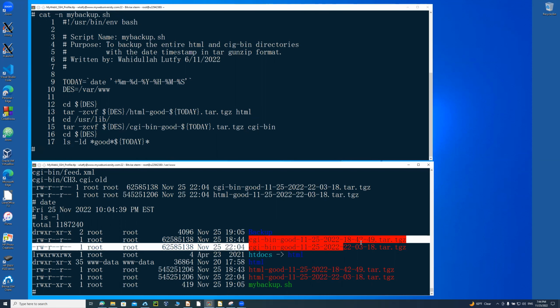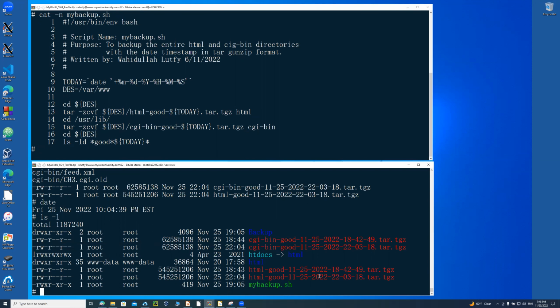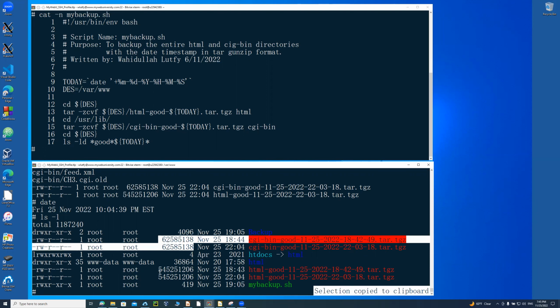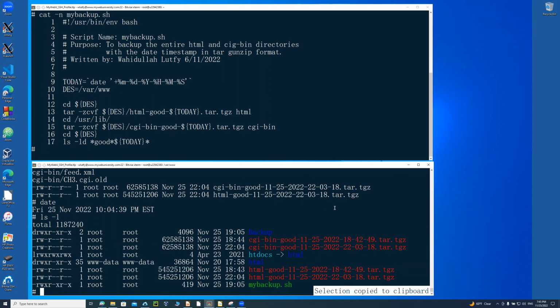You can see that I have backed up the cgi-bin directories as a tar.tgz file in that format, as well as the HTML contents. And as you can see, the timestamp is based on the same day. If you run it a couple of times, it will just do it within that second or within that time frame, so it's a timestamp saving the file. You don't overwrite the previous edition. But notice the content of the files are the same size since nothing changed. So I just don't need too many copies of them.